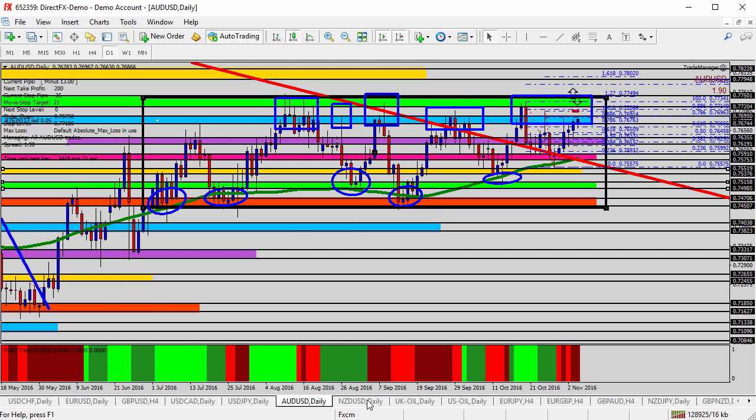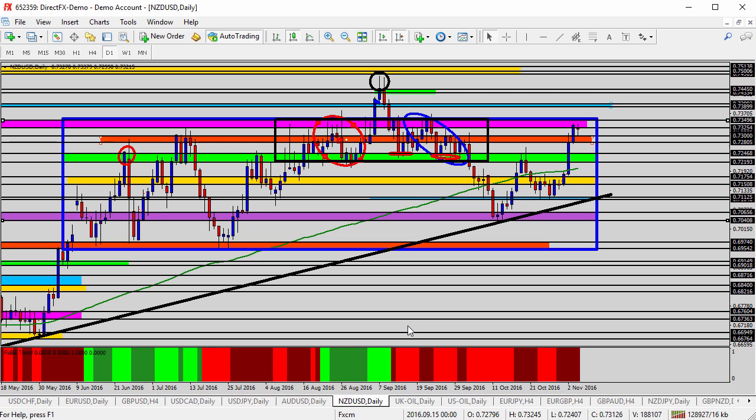And lastly, New Zealand dollar, NZDUSD. Again, very similar to the Australian dollar. We're into resistance. Take a look at the pink shaded area at the top. That is right around the .7350 level. Look back here where the red circle and blue circle is. We found resistance and reversal. Red circle, blue circle, that was a head and shoulders pattern back there. Red circle, blue circle, black circle is the head. We traded that several weeks ago, but we're into that same resistance. So we're at a key decision point into the .7350 level.